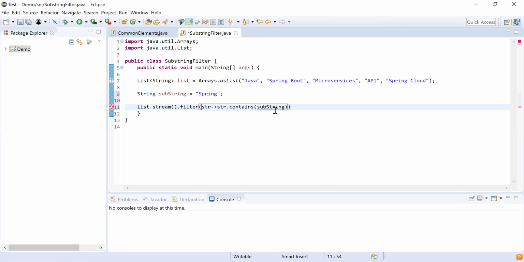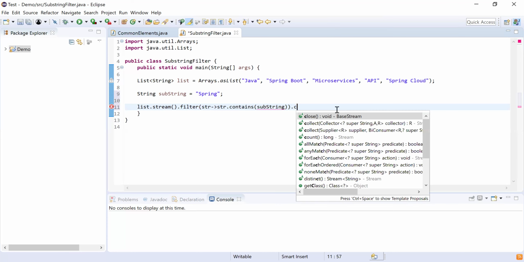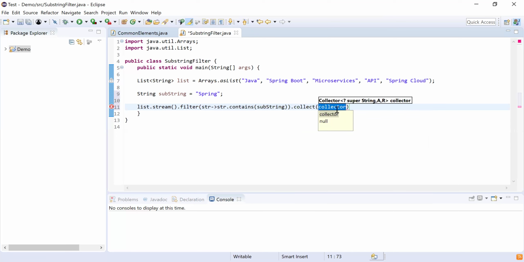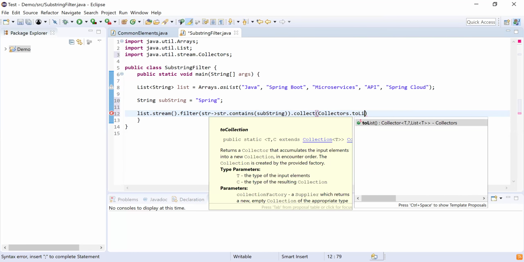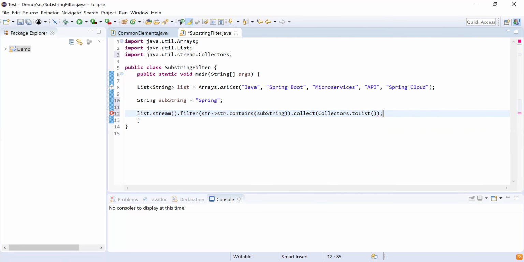So this will check if the substring is a part of the specified words in this list. Now I'll get the words which contain the specified substring. And then finally I'm going to collect all these words into a list using the Collectors.toList function. So here again I will get a list of elements.